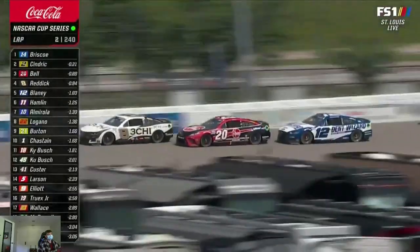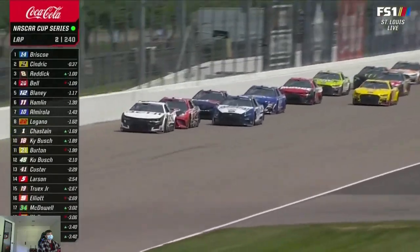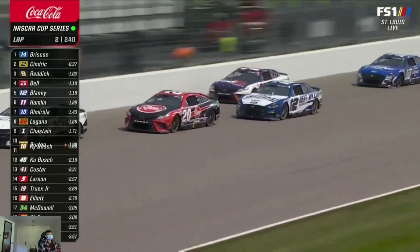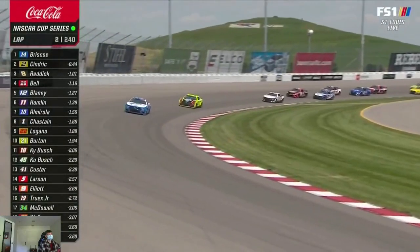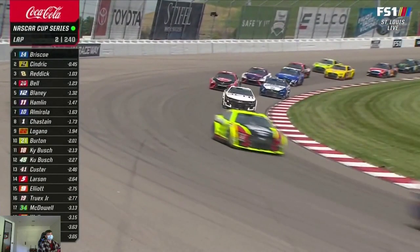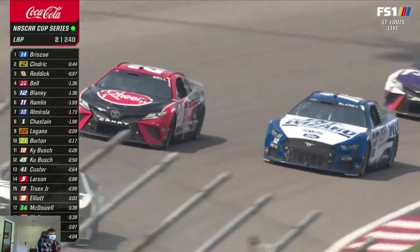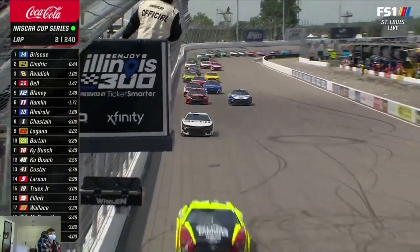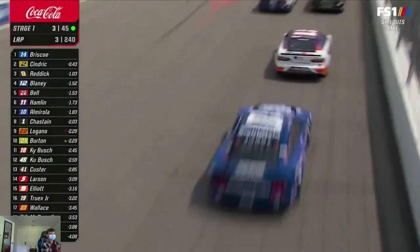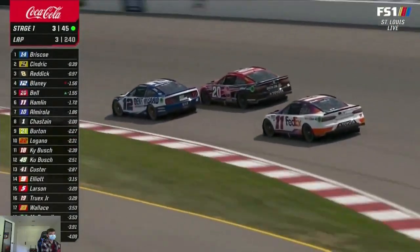Check out this battle, man. They've been 3 wide most all the first 2 laps at some point or another. See this big move to the inside. Here comes Sieg Bell looking low, blocking off Blaney. These guys are going to be aggressive all day long on these restarts. So important to get these passes made early while those tires are fresh and good and have a lot of grip.